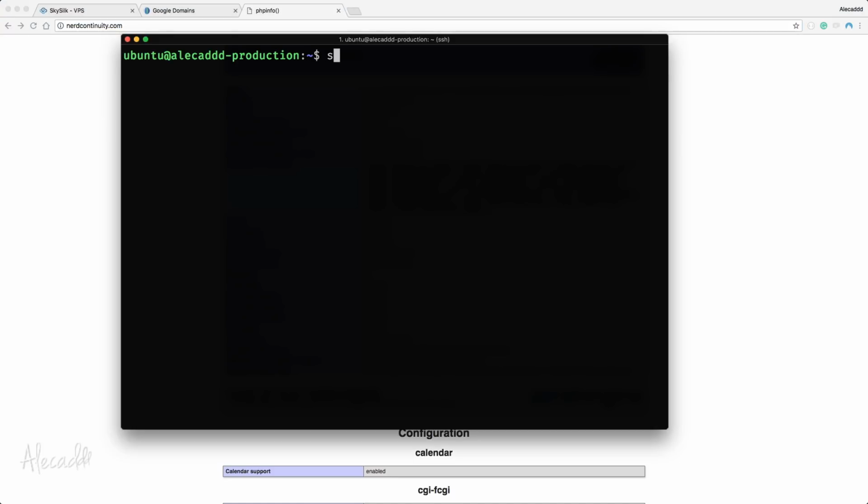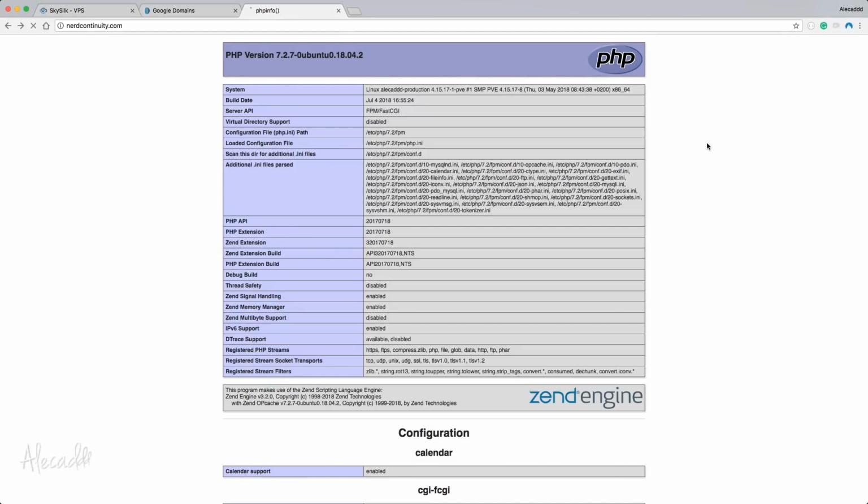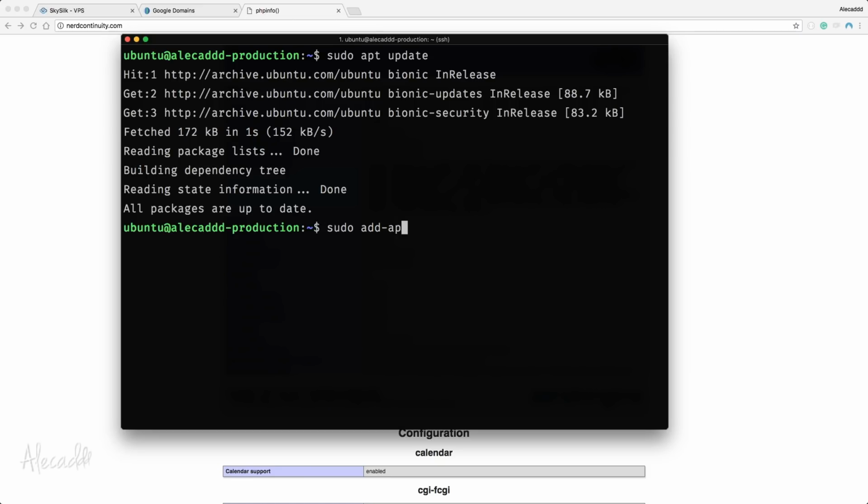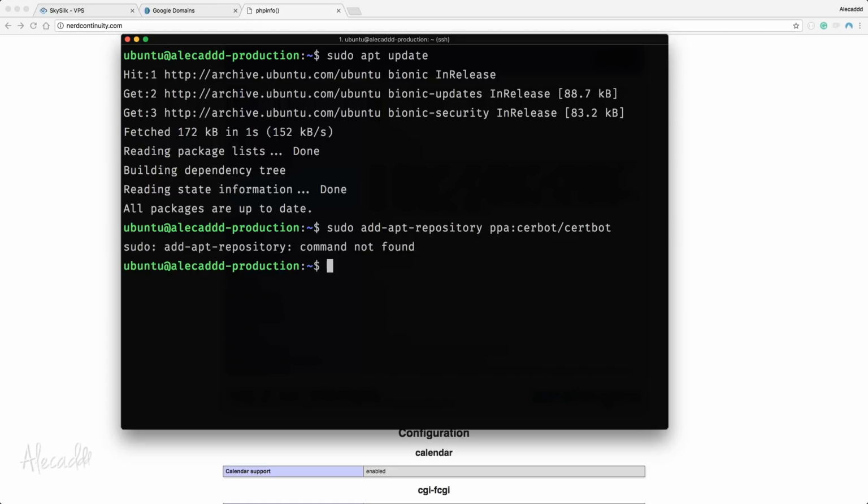Let's run sudo apt update to be sure no impending updates are currently available, and then let's type sudo add-apt-repository ppa:certbot/certbot. If you get the command not found error like I did, it's because we never actually added a custom PPA to our server, and we don't have the command installed to do so. This is a default security setup of Ubuntu, which prevents users from adding unsafe sources to our package manager.